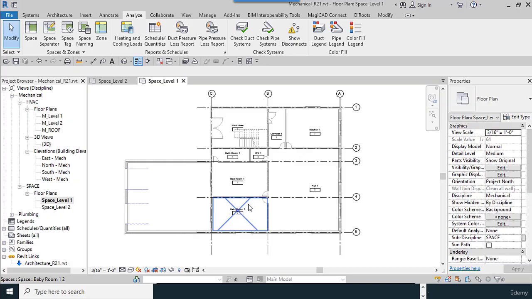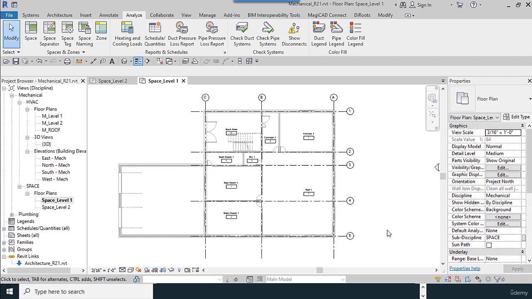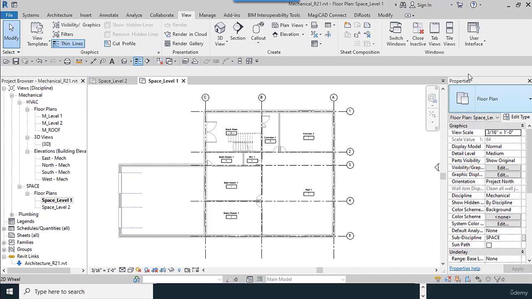For starting the next step, it is necessary to make zones. Note that after you create spaces, they are listed in System Browser. And where is it?